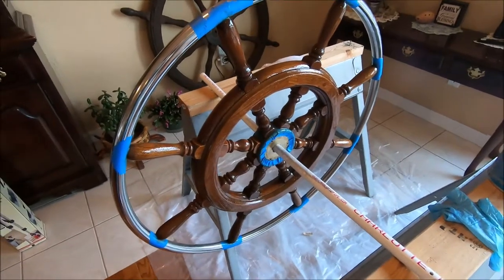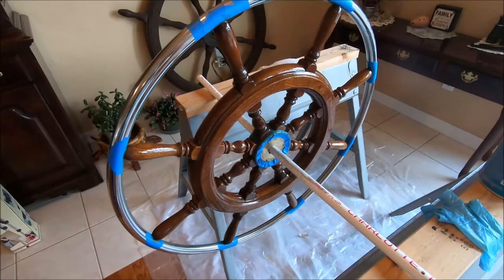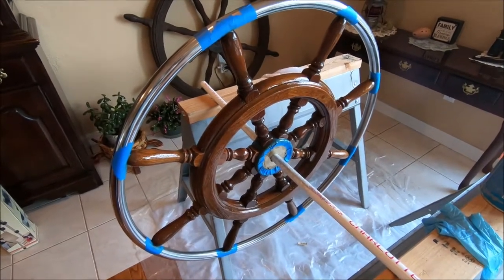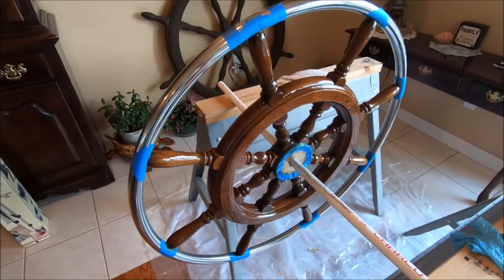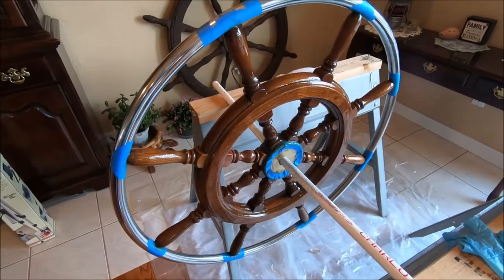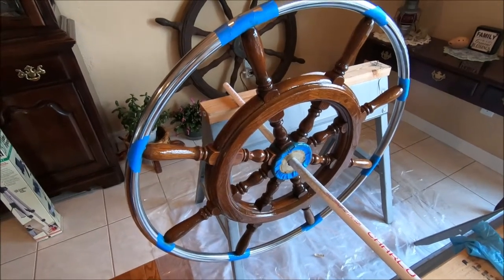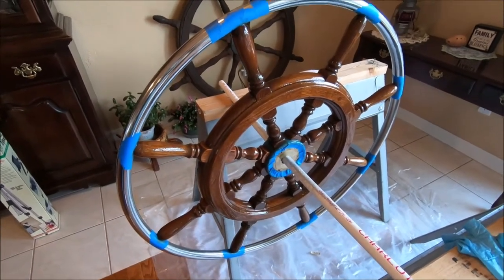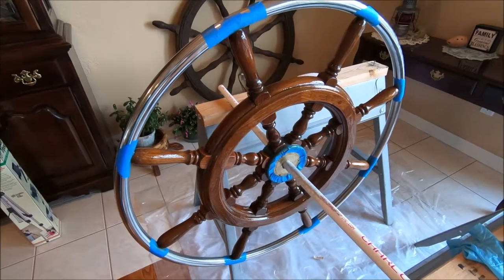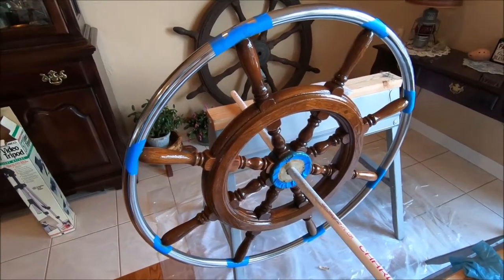What you're looking at here is a ship's wheel, or in this case a boat's wheel. Anyone who's looked at any of our videos has probably surmised that we have a boat up on the Great Lakes that we vacation on. We're well over 1,000 miles away from that boat, so I have to pick and choose the projects I do fairly carefully. We don't have a lot of spare time to spend on the boat up there, and obviously can't just run over there and take care of little projects whenever we want.